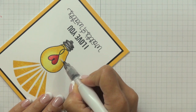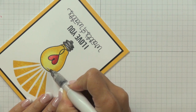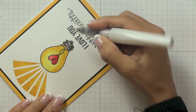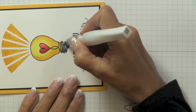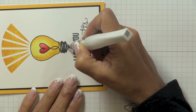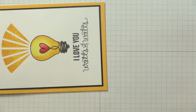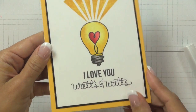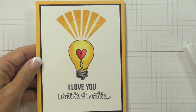And now the camera may not pick this up. I'm going over it several times because I do want a decent amount of that kind of glitter on there. And then I'm also going to put some down here where the metal is, like so. So I don't know if you can kind of see the shimmer there.